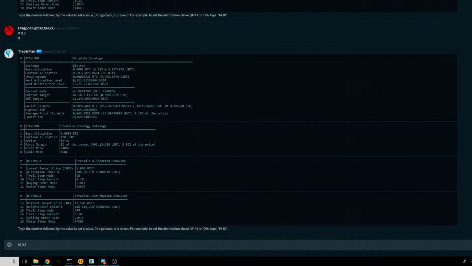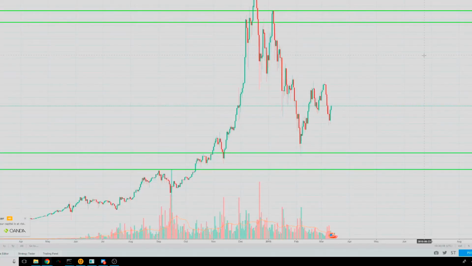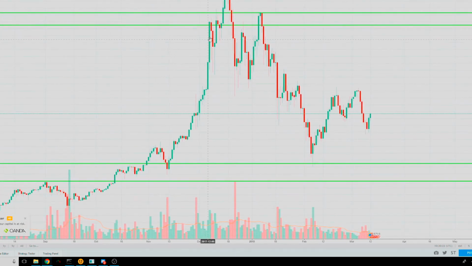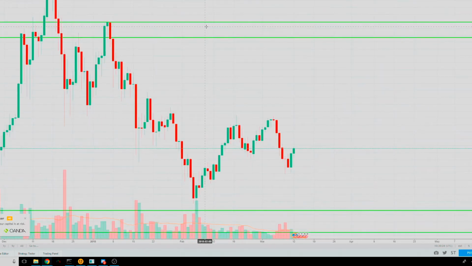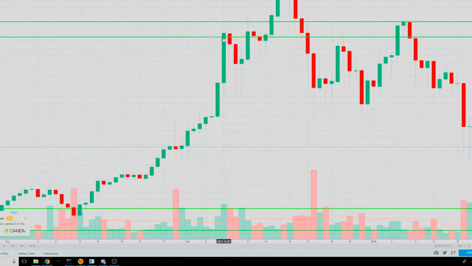So number 9 and number 15, turn on your trailing stops. And what that basically does is allow the market to move and it would not sell for you. Now if you had trailing stop off, so let's go back to here. Let's say at this point here, the market was coming up. Let me zoom in a bit more. The market was coming up. If you didn't have trailing stop on, it would sell it straight away there.